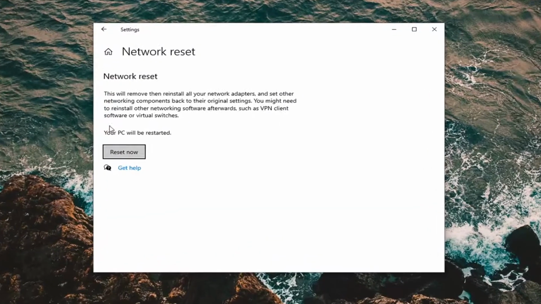So before you proceed, make sure you have your Wi-Fi passcode nearby, because once we select reset now, when we restart our computer, you're going to need to re-enter your Wi-Fi code once the computer boots back up. So you just want to make sure you have that, as well as saving and closing out of any programs, anything you're working on at this time, because once you select reset now, you're going to have a 5-minute window to restart the computer. Otherwise, the system is just going to restart automatically. So just keep both of those two factors in mind here.